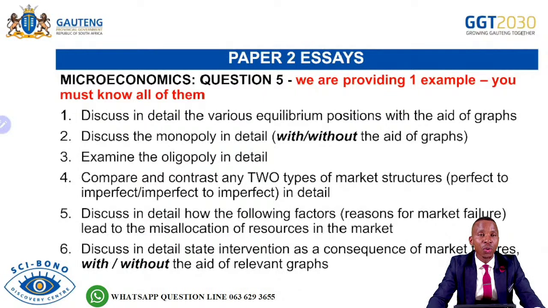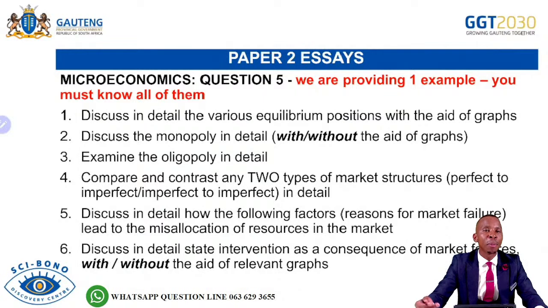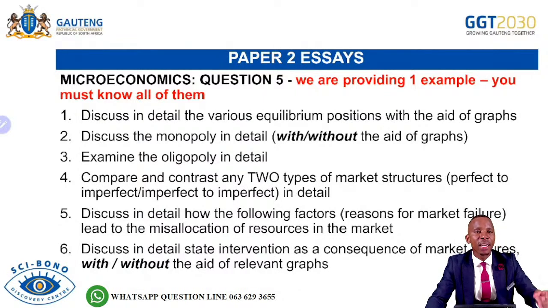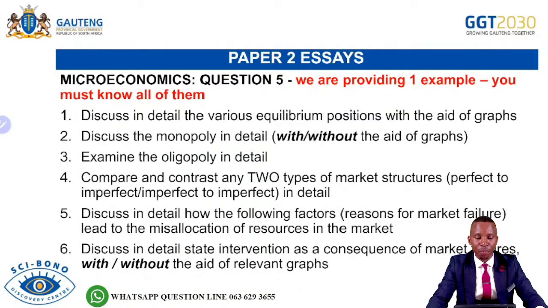And then we also talk about unfair distribution of income and wealth. If income is unfairly distributed, that will lead to some goods being produced only for specific people in the economy who can afford them, and people who cannot afford them will be neglected. That will lead to goods mainly being provided for those who can afford them, while those who cannot afford them still need them. So that leads to market failure.